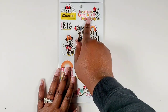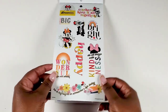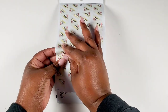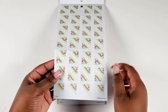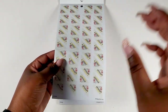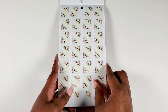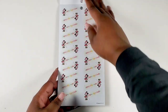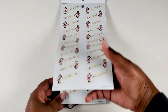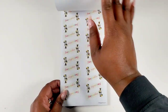Okay, so we have teachers keep it all together, dream big, some more quotes and stuff. And then we have these little triangular corner stickers. They fit really well inside boxes and inside the little teacher days or just any corner really. They have do, call, email. So some functional labels. We got some reschedule stickers because it happens. And Minnie is covering her face like, I don't want to reschedule, but I guess.